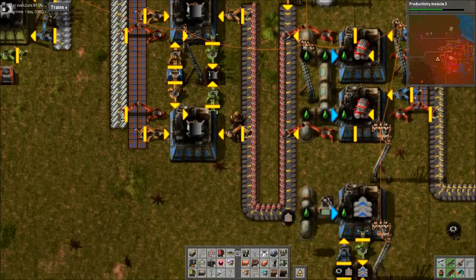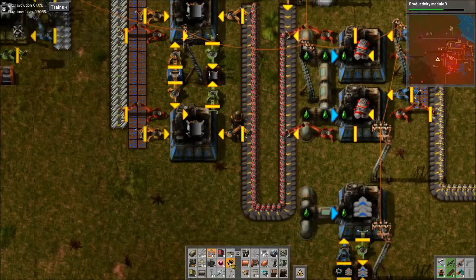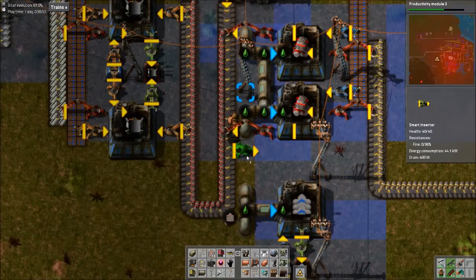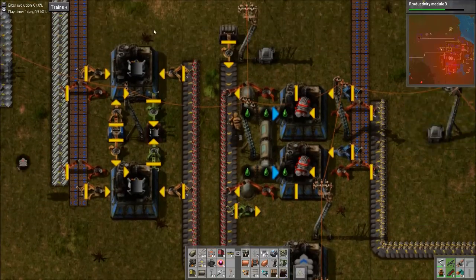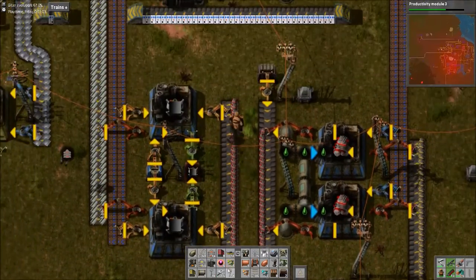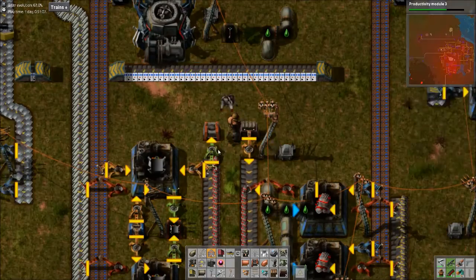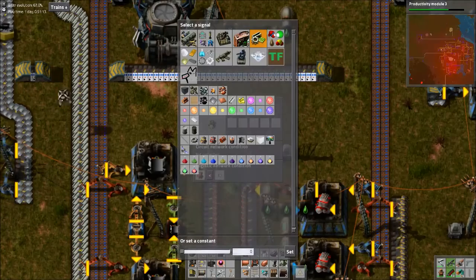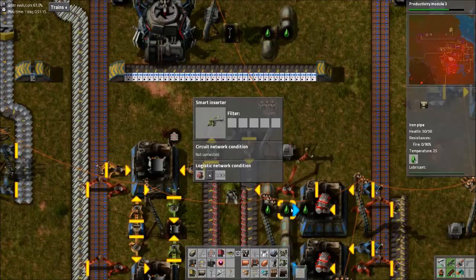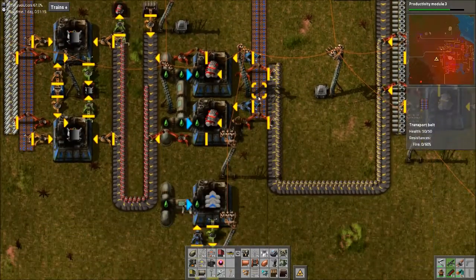So what I'm gonna do is grab a smart inserter here. I think I'm gonna grab it kind of right here near the beginning. Actually, let's just do it here. And we're gonna put you here, and then we're gonna say less than 200, that was supposed to be less than. Okay, so that thing's gonna go. We're gonna make these. Shouldn't be a problem. We have enough of everything we need.